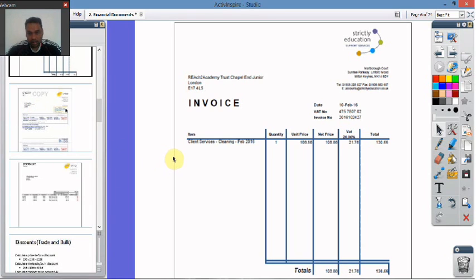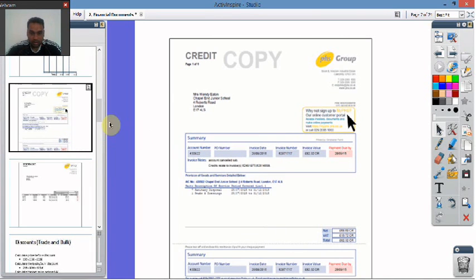But normally the accounting system won't let you raise an invoice twice for the same number. It will warn you definitely, and then you'll have to change the number basically, otherwise it won't go through normally.